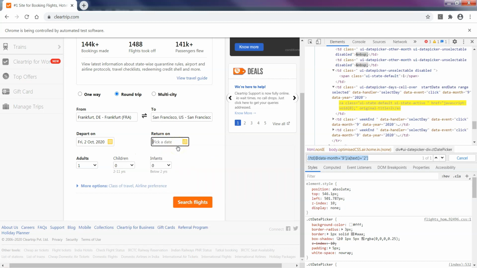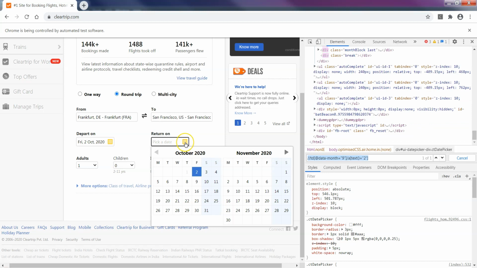For that one, first let's remove everything, click on this return date, and we want to come back on the 21st of December. The default is October and November, which means you need to click on this next arrow, and we need to locate the 21st of December.